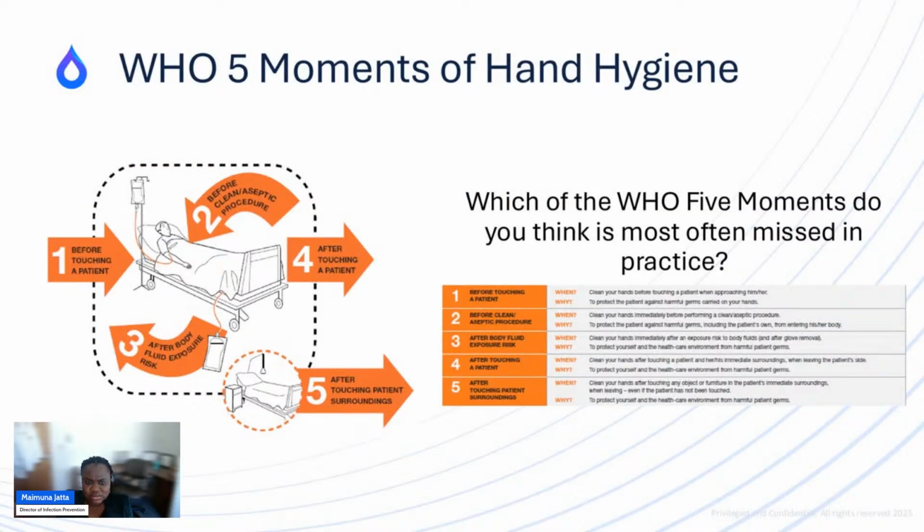So a little bit about hand hygiene, just focusing on those 5 moments of hand hygiene that the WHO has published since 2009, and it's still very relevant. The 5 moments are very critical. If you're in healthcare, you understand that these are very difficult to realize all the time. There's always room for improvement. We'll talk about some of the barriers, but as we're listening, maybe think about which of these 5 moments you think is most often missed in your practice and why that is, and what you can do to hopefully improve compliance with these.